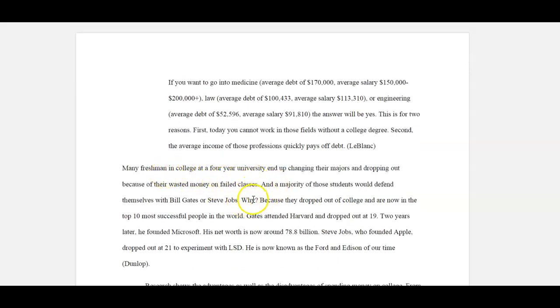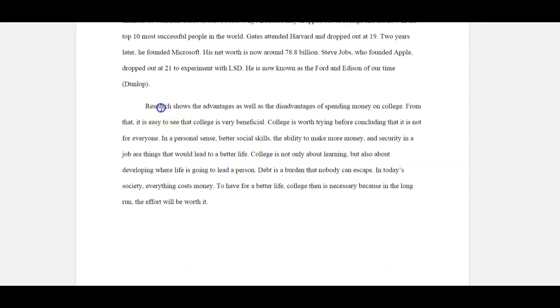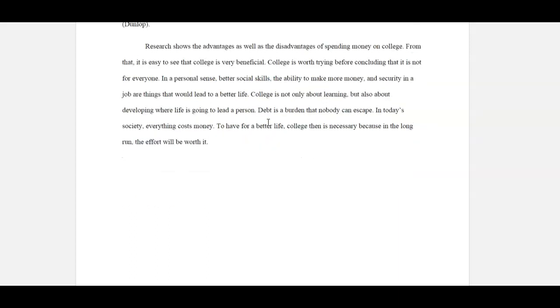Again, it keeps on going, talks about this. Here's the use of a question and a response to the question. Again, details, all this information about Gates and Steve Jobs drawn from this source here. Again, when it says research shows, that should have been cited. What research? Where did this research come from? This raises one of the little holes in the argument. It says research shows the advantages. Okay, which research is this writer bringing up? How does it show? So it should have been addressed here and somehow brought up to make a stronger conclusion.